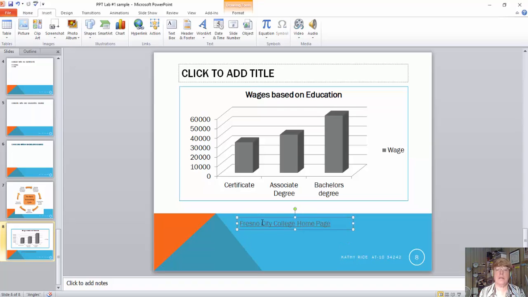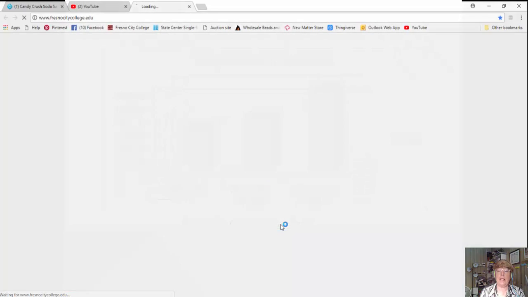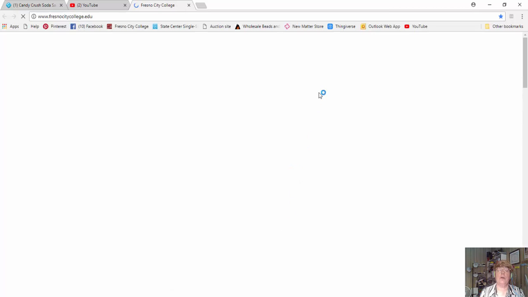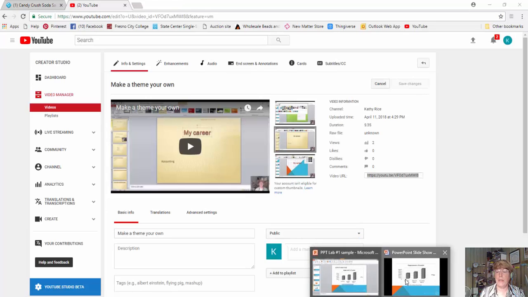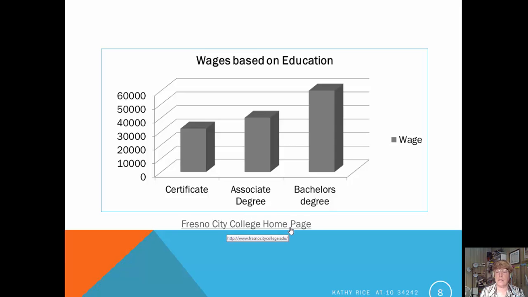Now I can always change my font to make this stand out better, or else I can also move it up here on the white. Now it stands out. You're not going to be able to access that hyperlink by clicking on it here. But if I go down to my PowerPoint presentation and click on it, it takes me right over to the Fresno City College homepage. You can see it's coming up. It's taking a while. My computer is slow. But anyway, it does come up to the home page. So that's how you can add hyperlinks to your presentation.